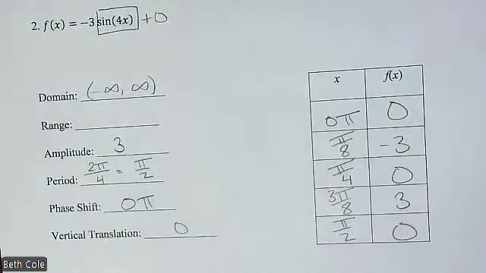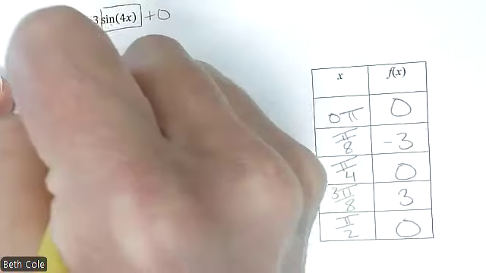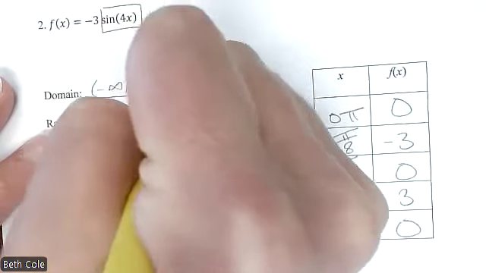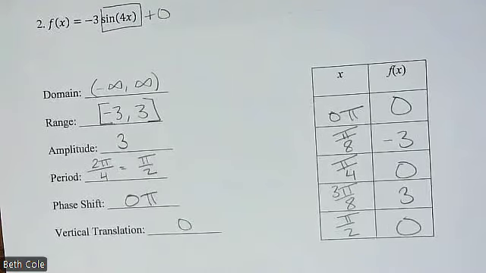My hope is your instinct will kick in at a certain point and you're going to go, oh, I just kind of see the pattern. And honestly, if you want to go ahead and do the range at that point, if you can tell it's going to be -3 to 3, you can go ahead and answer that too. Or you can wait until you get the graph. Up to you. It's not too bad, right? I like teaching this unit. This is one of my favorite ones.